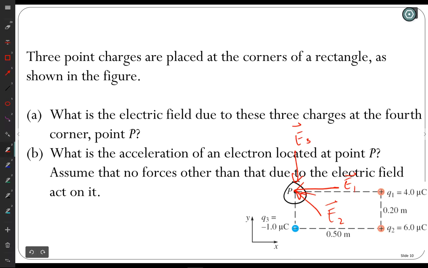And so I'm going to have to calculate what each one of those magnitudes are, break them into components, and add the components. And you had a whole semester of experience with the components. So I'm not doing them as a matter of course simply because it does take time.